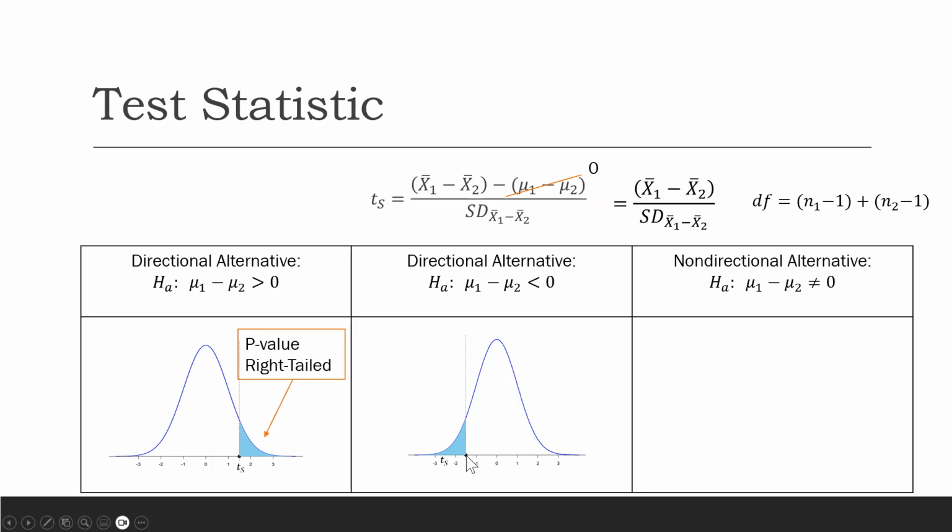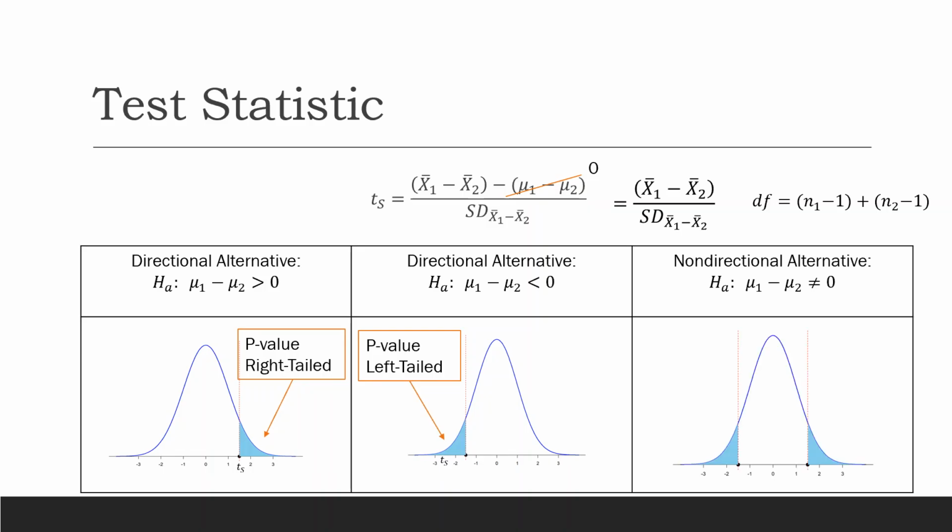So I'm going to look at the probability of getting this test statistic or one that's more extreme, and to be more extreme for less than 0, I'm going to be even more negative. That's why we're going to look at the left tail to get that p-value. And then for my non-directional alternative hypothesis, oh, by the way, that's a left tail test. I'm going to be looking at both tails of that distribution. My p-value is going to be the sum of those two tails, and that's a two-tailed test.